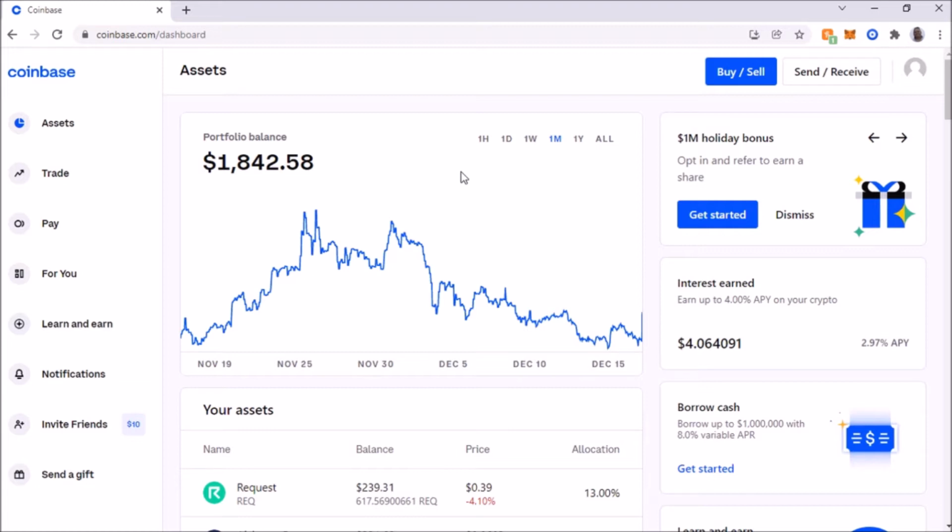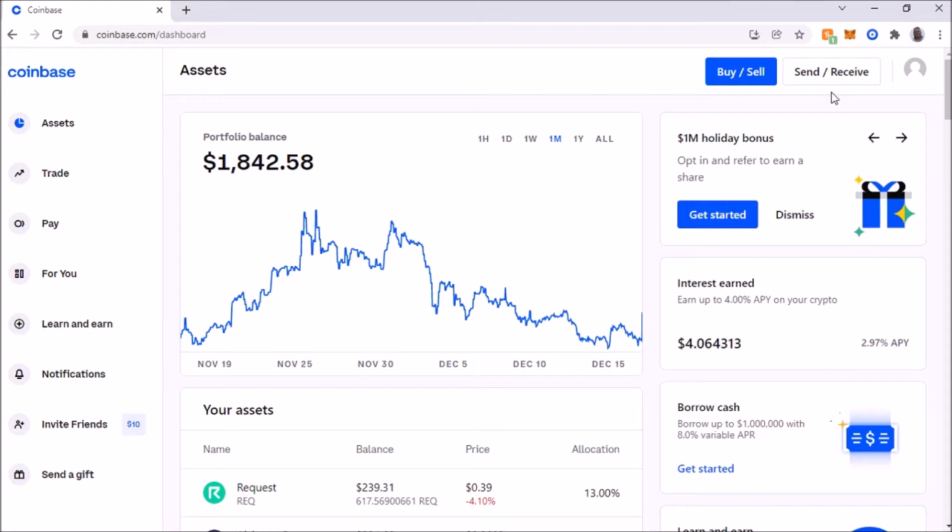In this case, we're going to withdraw from Coinbase and send to MetaMask. In my case, I have it immediately, but sometimes you might have to wait up to 24 hours for it to be available for withdrawal. So keep that in mind. But in my case, it's ready to be withdrawn. Or in this case, we're going to send to our MetaMask wallet.